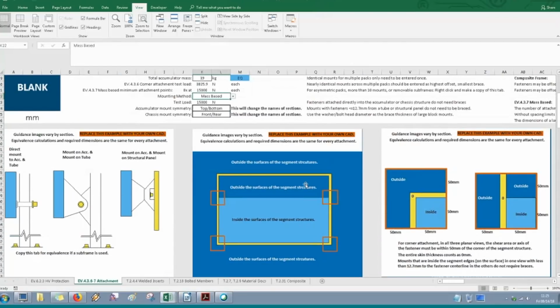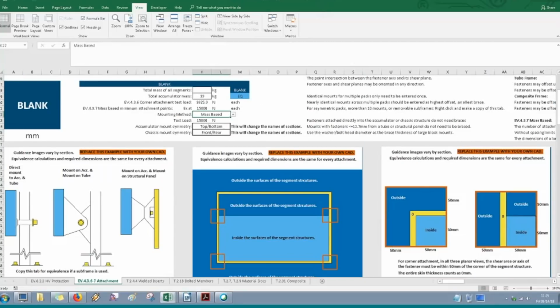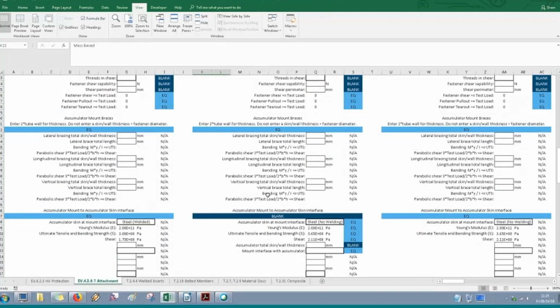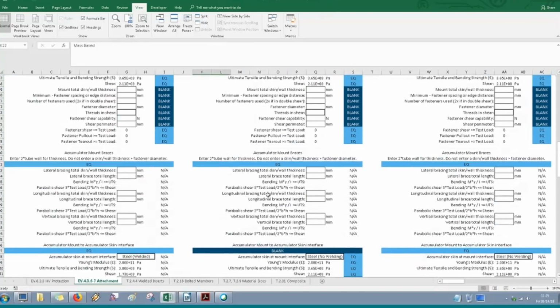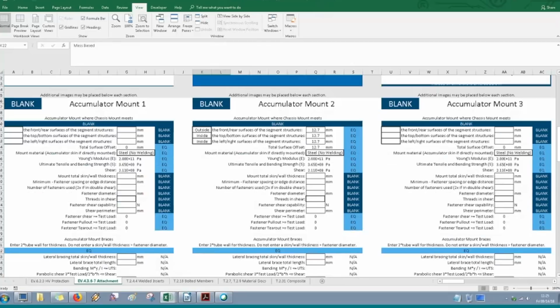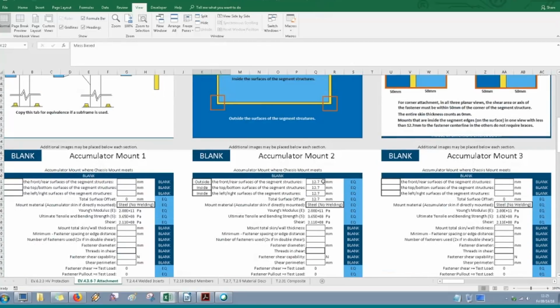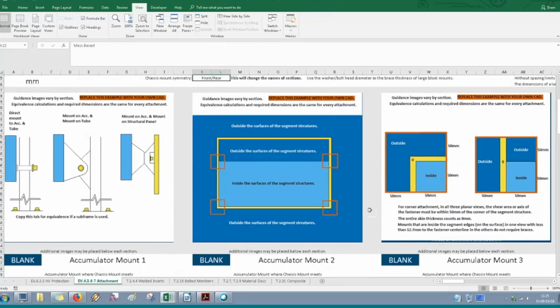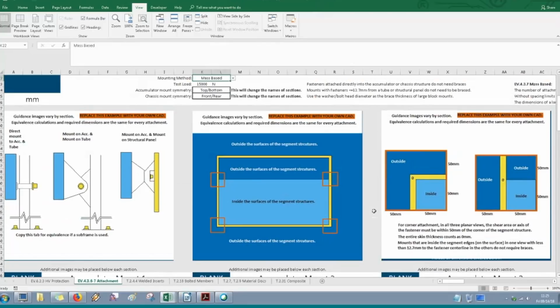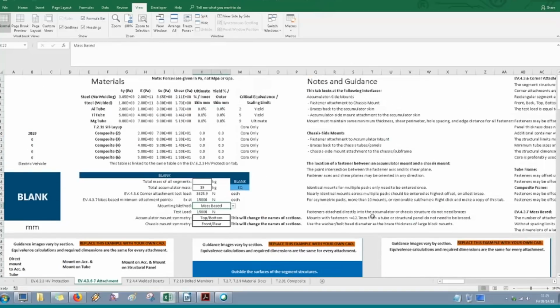And so you should be able to do the math for a 15,000 Newton mount in these same sections that are used for each different accumulator mount and for each different chassis mount. So we hope that that's another thing that will make the SES process much easier and more clear and lead to some better and stronger designs for teams this year. And that wraps up the EV-specific SES.